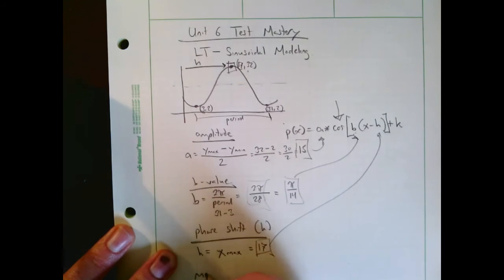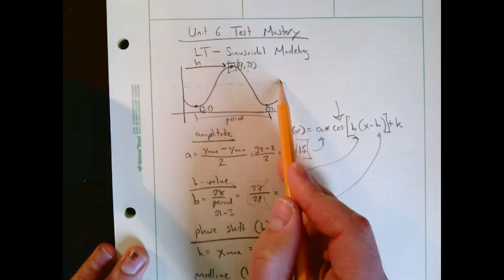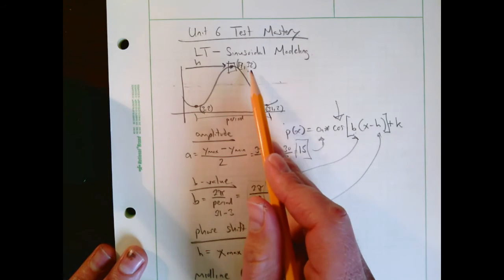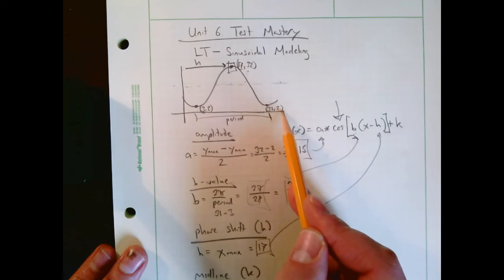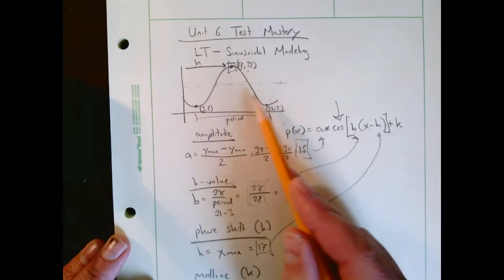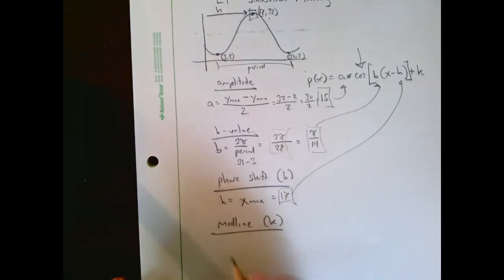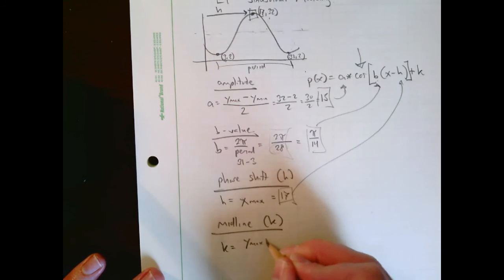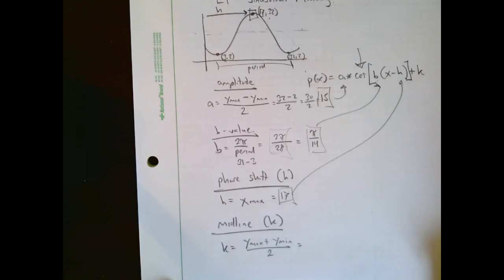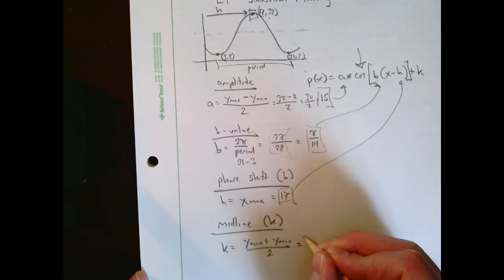All right, last one, midline. The midline is your k value. That's this value here. So we already found amplitude. So you could do either 32 minus amplitude, or you could do this 2 value plus your amplitude. I'm just going to take y max and y min and average them. So let me show you that down here. So we're going to go k. My midline is y max plus y min over 2. I know there's lots of different ways to do this. I just reached for a calculator and I realized that these numbers are really, really nice. So let's just do that.